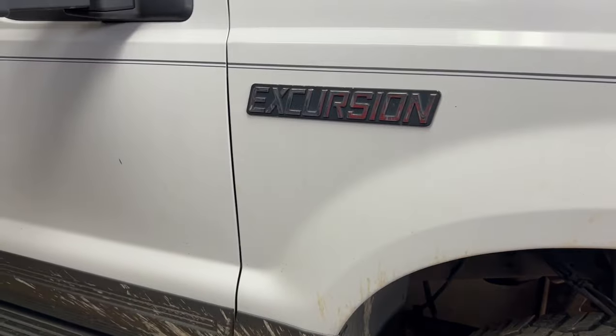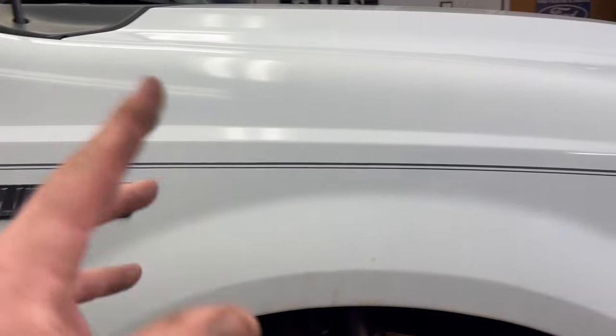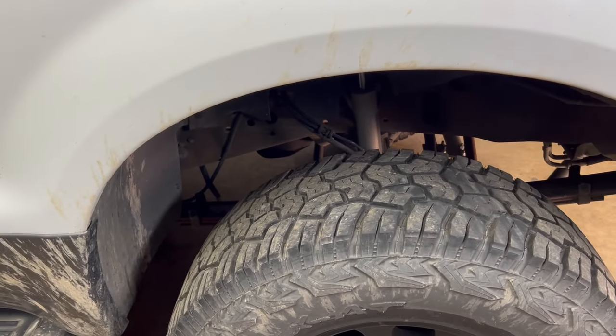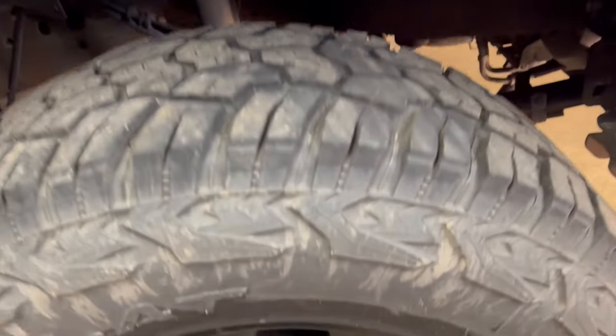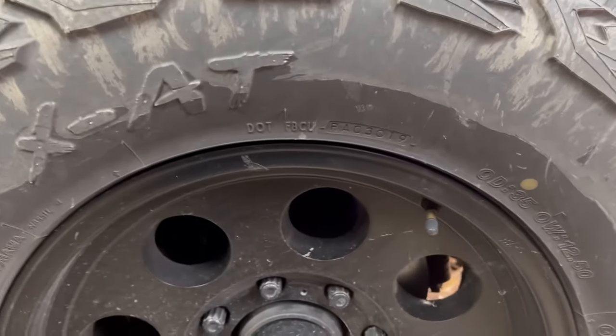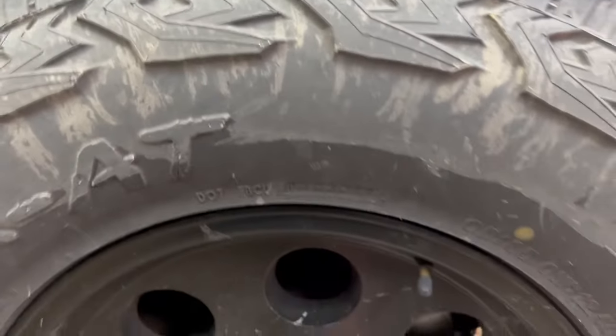So that's one thing to look for. When you're driving down a bumpy road, these Excursions are pretty quiet. They got a lot of sound deadening, and the diesel makes a lot of noise too, so you may not hear it quite as much. If you were driving something quieter, you could hear that rattle. If you're driving down a rough road, you would hear that rattle of that ball joint making all that racket.